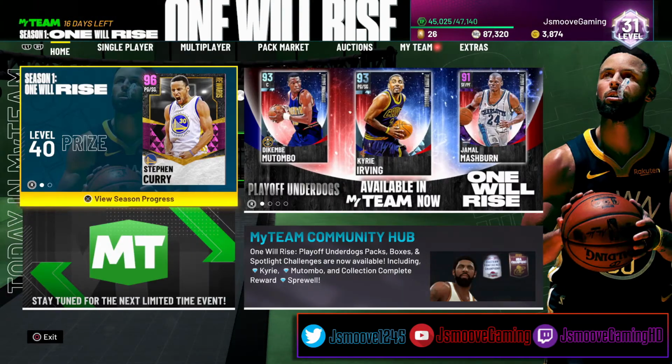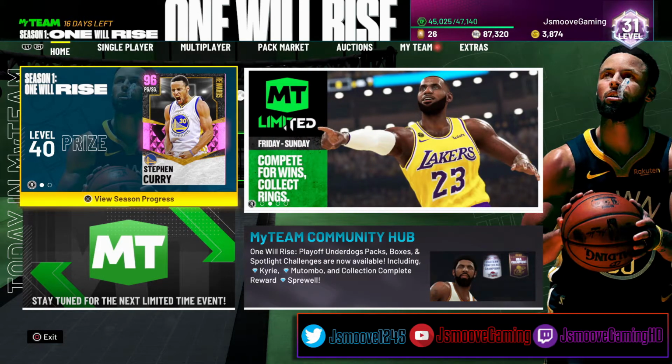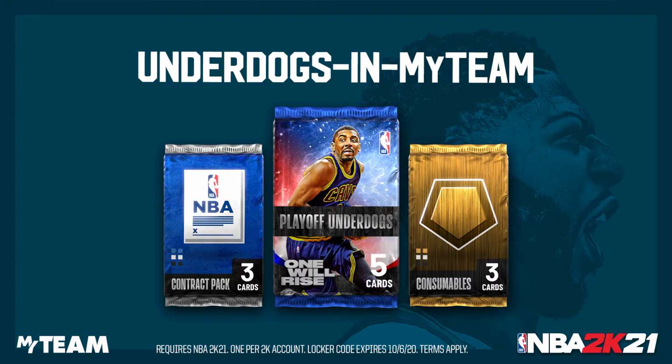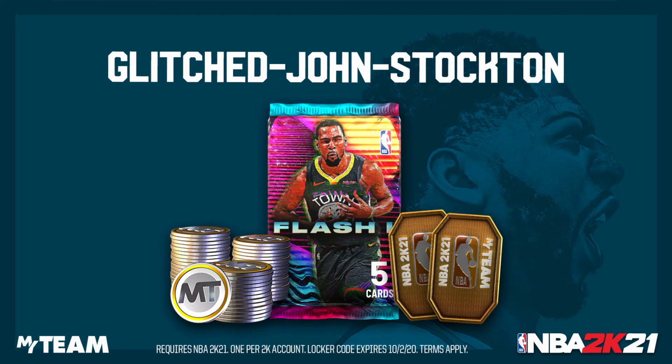And the last thing of today's video is going to be, as usual, locker codes. So we had a couple of locker codes today in preparation of the NBA Finals. We have the Underdogs locker code. I'm going to put that up on the screen. Obviously, it gives you a chance at the free Underdogs pack. I'll put up the locker code for the flashbacks that happened last weekend.